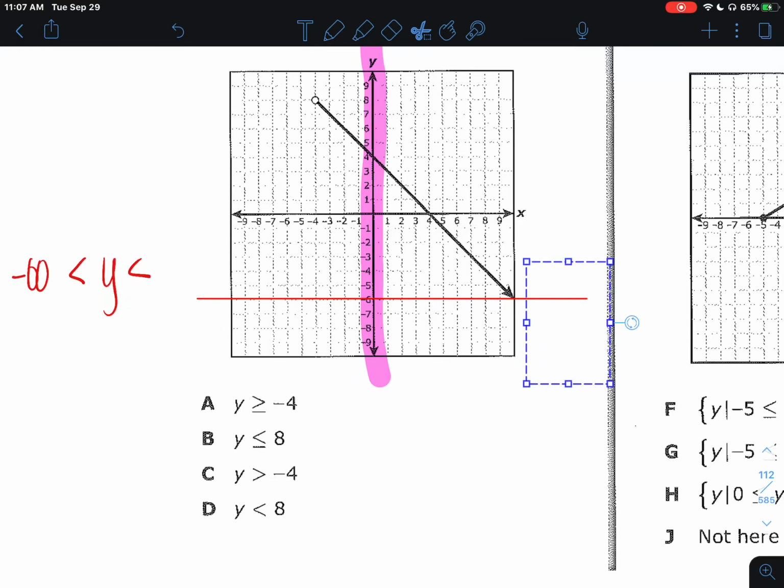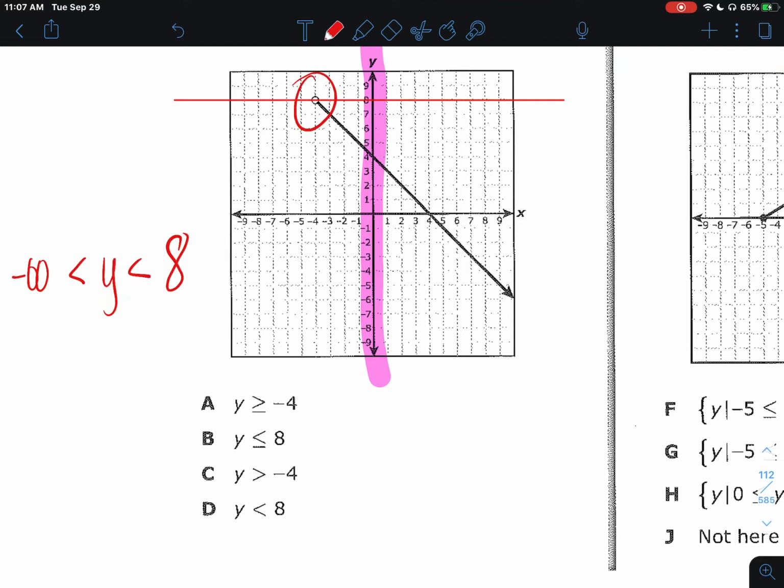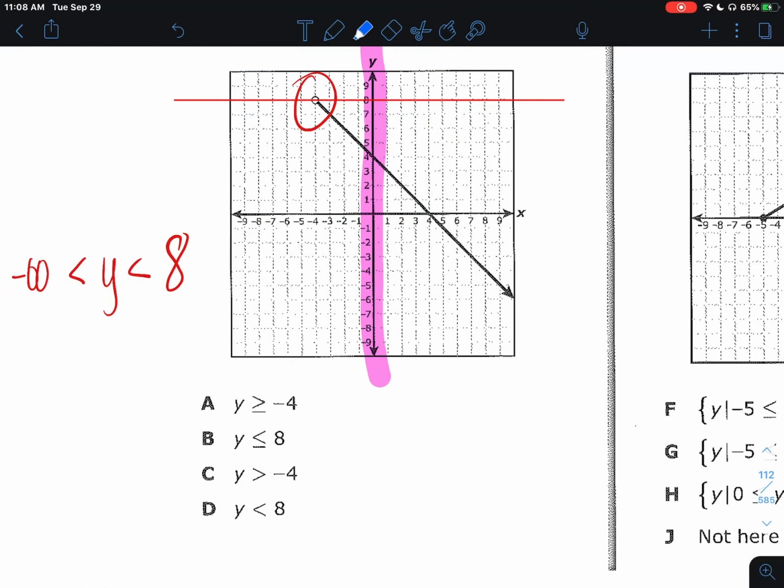Let me go ahead and grab this pencil again. I'm going to start way up here. I'm going to go down, down, down, down. And that's the first point that I touch. That is at 8. And it is not filled in, so no extra line. Okay, so I mentioned previously that sometimes whenever people have an infinity in their domain and range, they choose not to write it. This just saves us a little bit of time. So what you have to do is look at what you wrote, excluding the part with the infinity. So I'm looking for this, okay? And it looks like the correct answer is D.